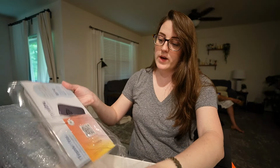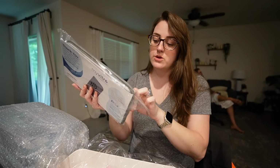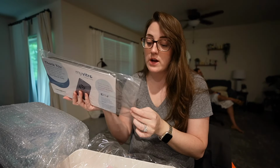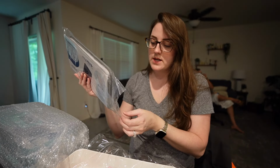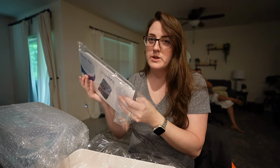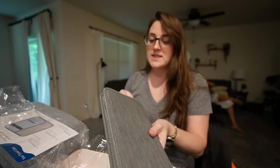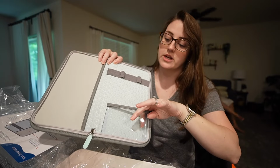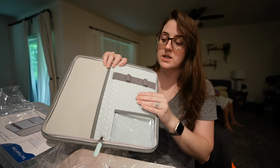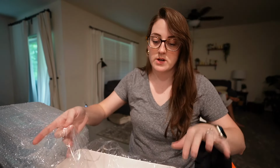It also came with a traveling case. So this is in case you're going to be traveling and you want to take your injections with you. I don't think we're gonna be going anywhere, because for the full month that we're gonna be doing IVF, I'm basically canceling all plans, but it's nice that it has a little travel case, so you can put your medicines down here, your needles here, just something else to have just in case needed. And this was purchased. This was not gifted, by the way. I just wanted to say that.